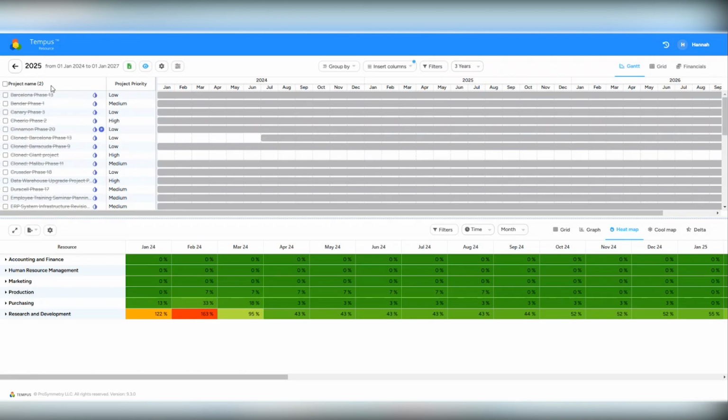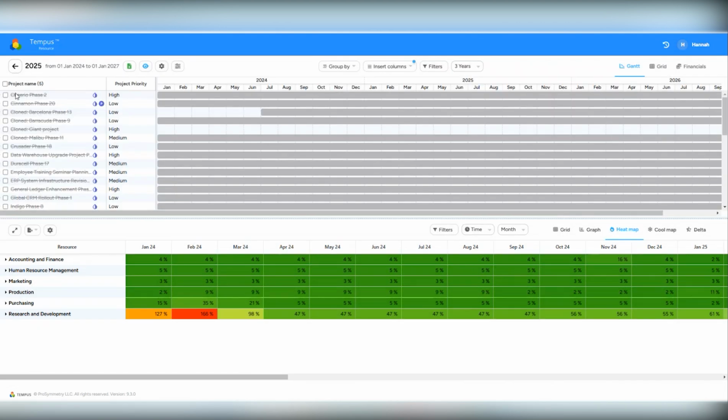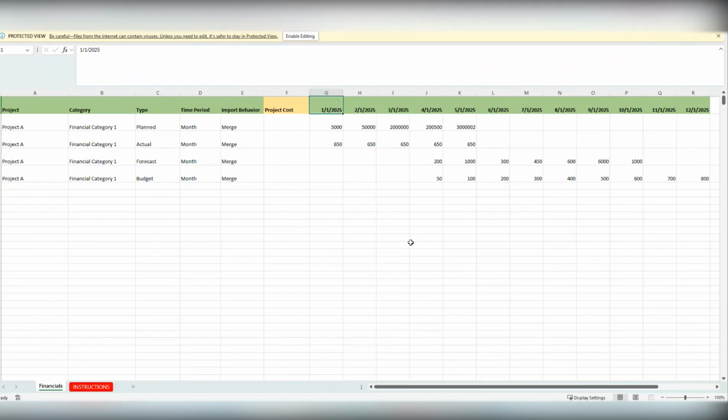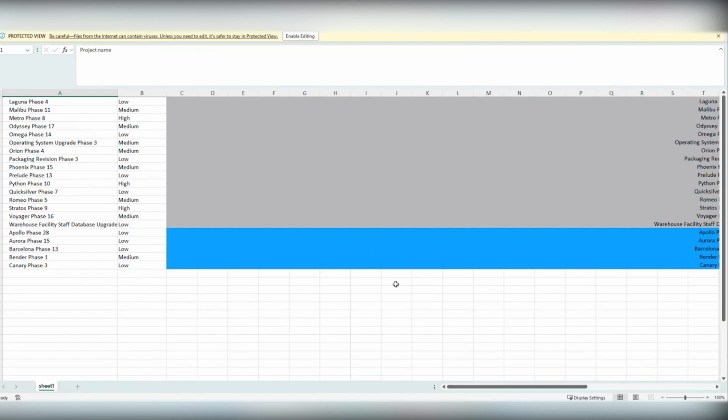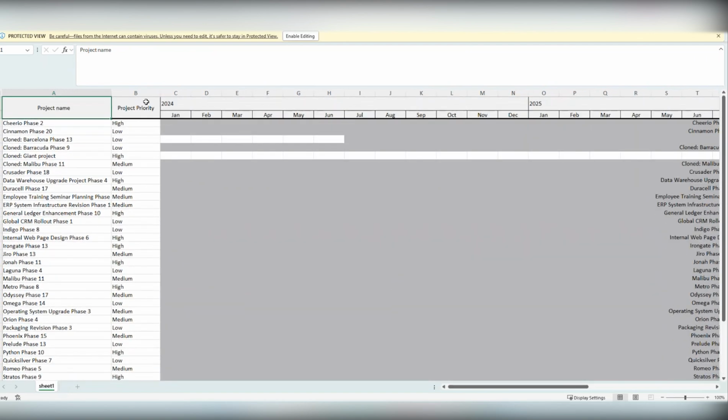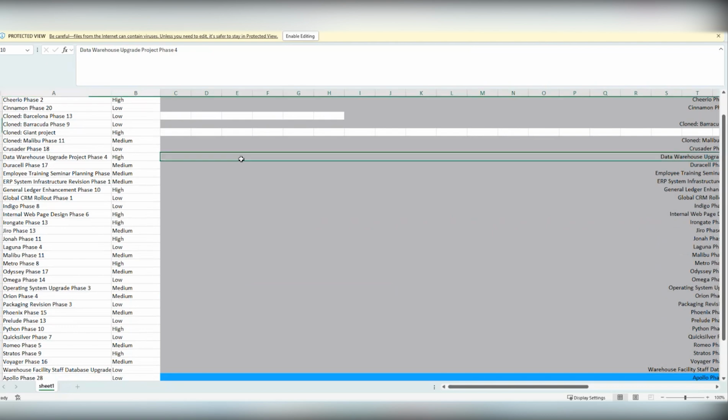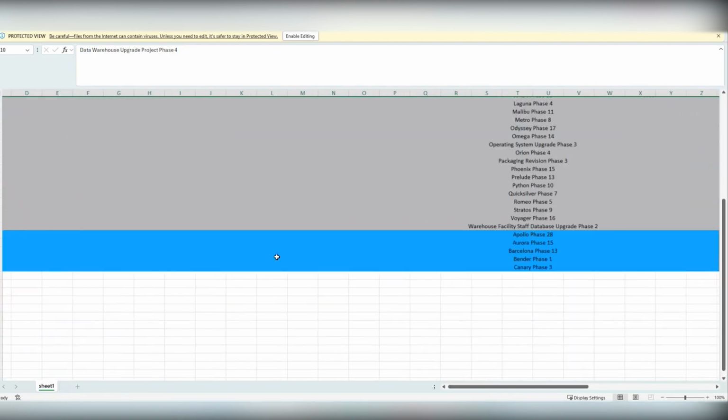Another thing that we've added in here is this count here for your projects that are in your Gantt chart. As you keep selecting more to include them, that count will update depending on how many are in your Gantt chart. Additionally, we have added an Excel export option here for your Gantt chart. You can download this and open it within Excel. And here you'll see the project names and any columns you have within that view as well. The gray ones are the ones excluded, and the blue ones are your included projects.